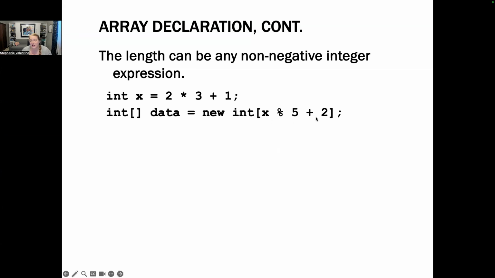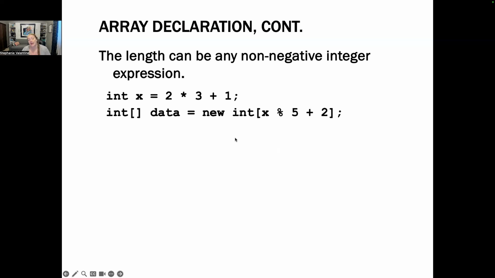It can be something calculated. It can be a variable name. It can be a raw number. It can be whatever this expression is, so long as it evaluates to a non-negative integer, everything's going to be fine. And it's going to create an array of that length. In this case, we are creating an integer array instead of a double array like we've seen before.